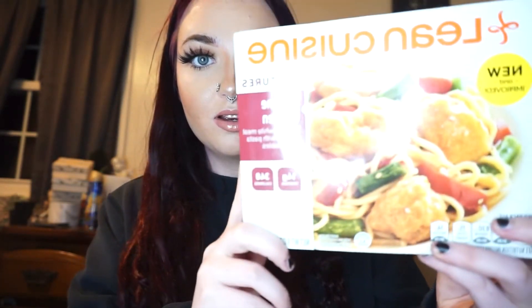I got some healthy frozen meals. They say don't eat frozen meals because they're unhealthy, but I get stuff that's calorie-based, so low calories. I got the pineapple chicken Healthy Choice — 290 calories for the whole thing. I'm going to do a full weight loss video when I lose a little more, since I've lost 20 pounds so far and I'm super proud of myself. I also got the Lean Cuisine sesame chicken, which I get all the time — 340 calories and super good.